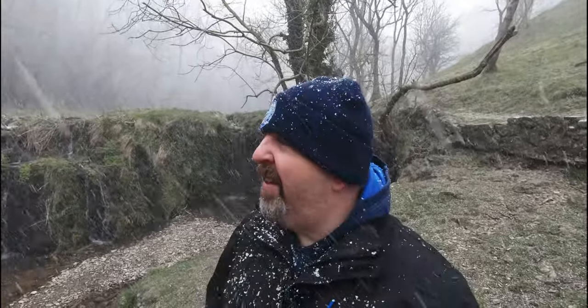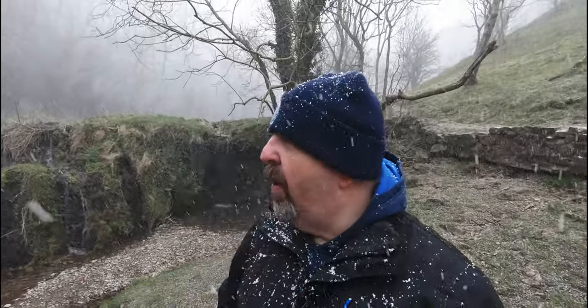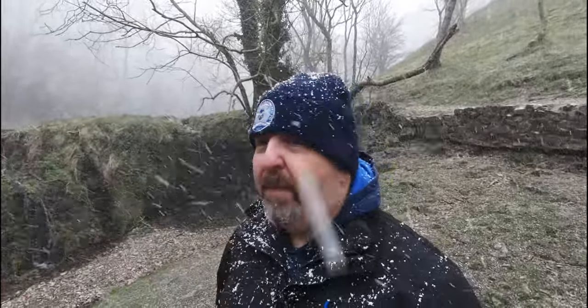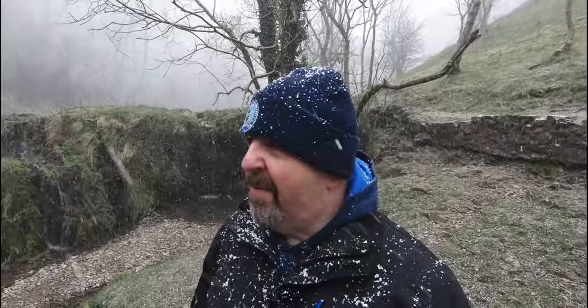But what is going on with the snow? It's absolutely mad. I'm going to have to wait for a bit now, because otherwise it's going to snow all over my lens, and hopefully it won't settle and I'll be able to get home, and hopefully it'll clear up in a bit and we might be able to get some shots taken. But this is just mad. It's absolutely mental. What's going on?